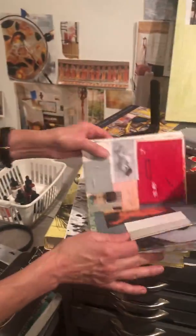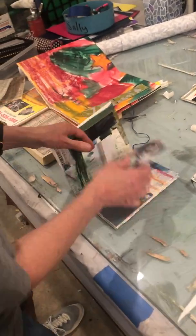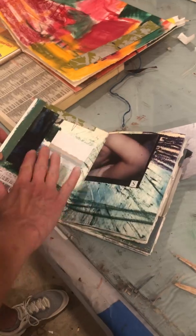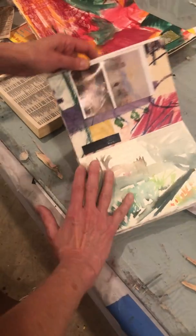So play, in fact, in some of my books, here's one I've been playing with, and this is one of my demo books for you guys. I started playing with a cover, and then I wanted each page to have its own feeling, okay? And I decided I was gonna do some things that had meaning to me, and so this has my daughter, here's an old watercolor I did. I just covered up that page.